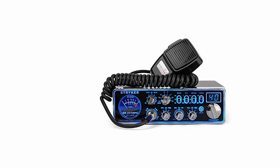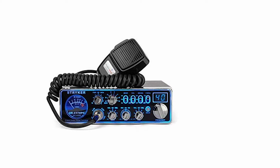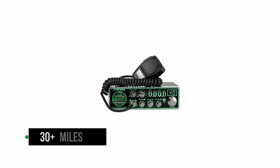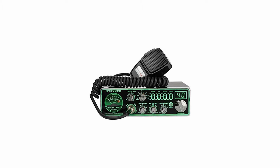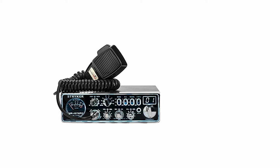In most cases, you'll need an amplifier to have a high power output, but with this radio, that won't be necessary. The beauty of high power is in having a wider range of coverage. Because of its powerful transistors, the radio has a 30 plus miles range, and sometimes more in clear terrains. Clearly, it's the true definition of a long-range radio. Therefore, you can effortlessly transmit and receive signals from faraway places.